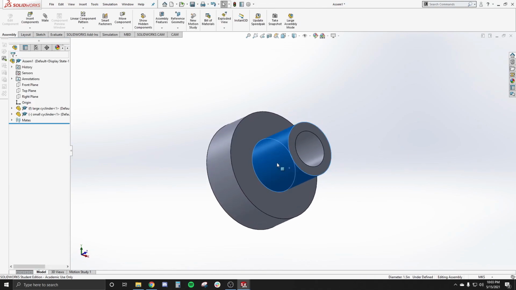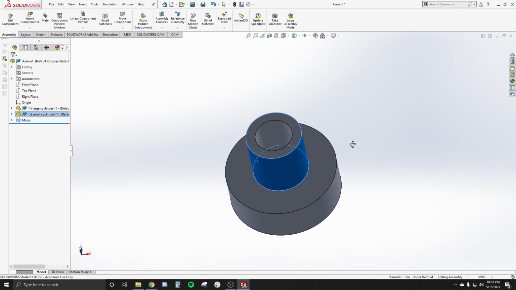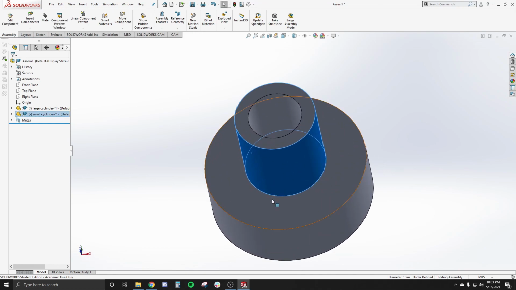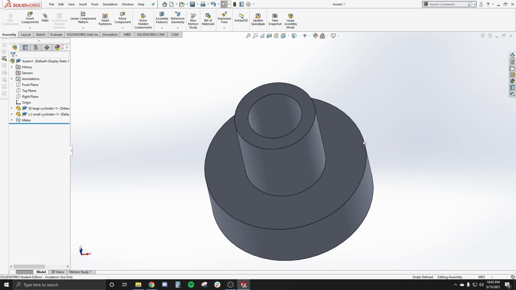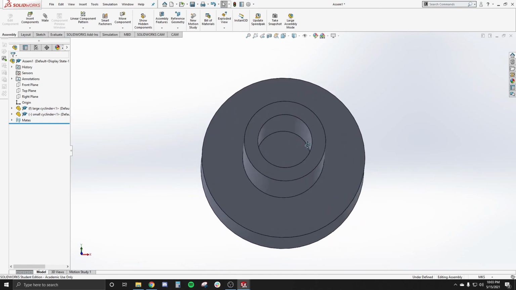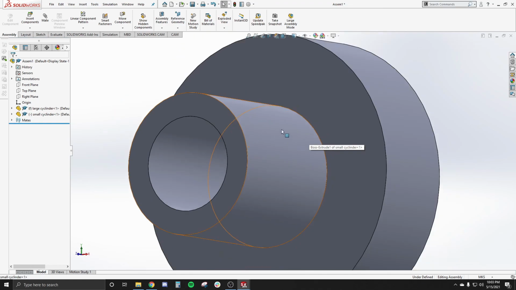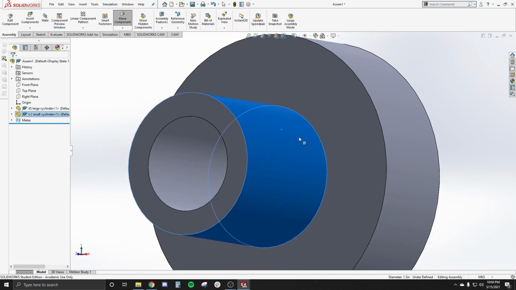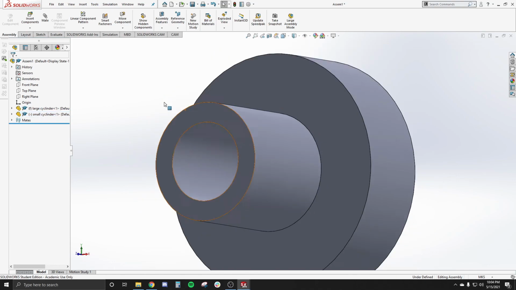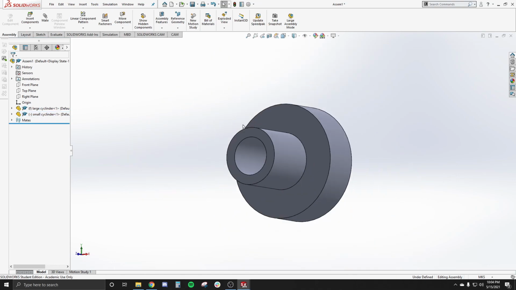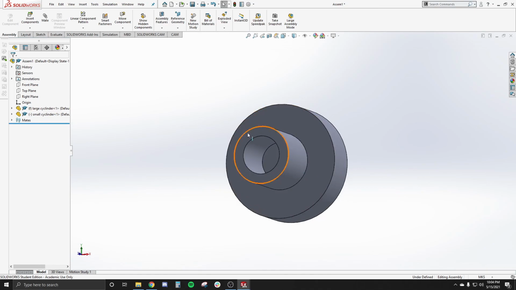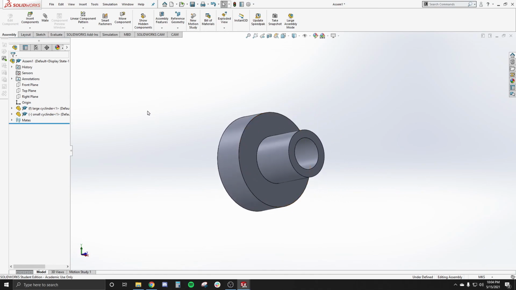And now notice I can't move this because we have said that this is going to be touching here and it's going to be in the center of the circle, meaning in the X, Y, and Z axis, it can't move. Now, one important note is you can't tell because the cylinder doesn't have any features on the outside, but this part can actually still rotate. A little hard to see because this is a simple cylinder, but it can still rotate, which, if that matters, there are other constraints you need to apply to stop that. But that is the simple tools of an assembly.